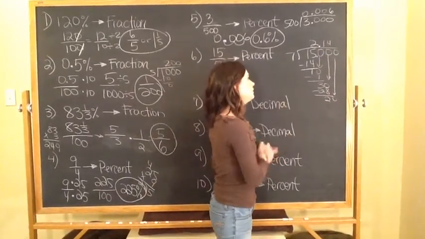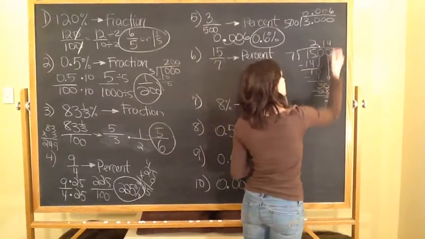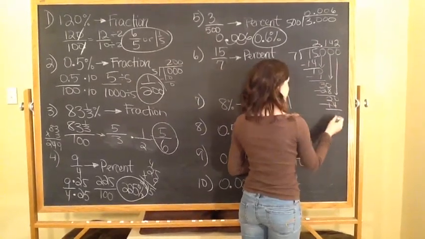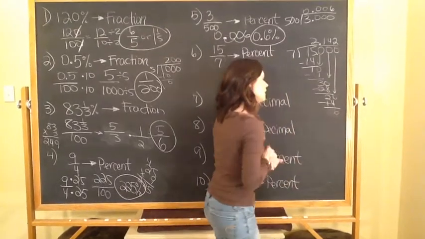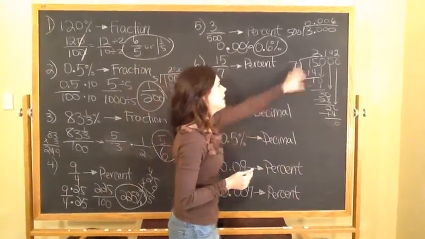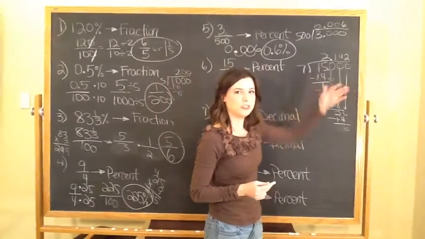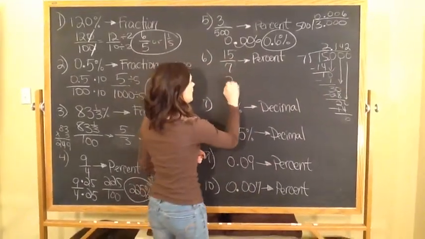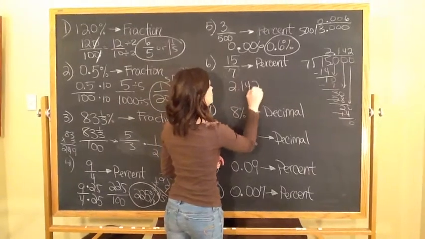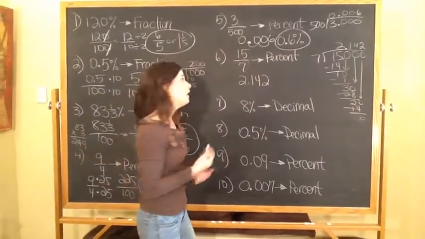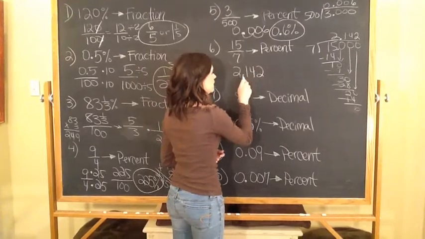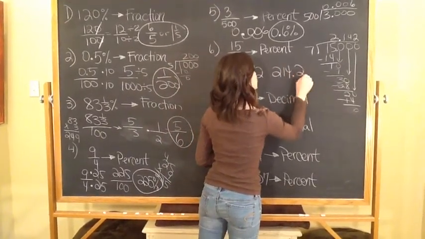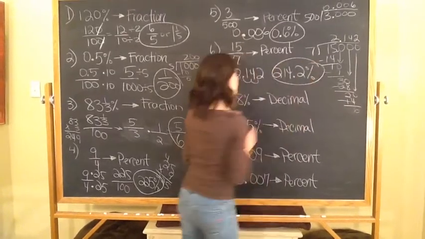So 7 goes into 21. It goes in about, or 20, it goes in about 2 times. You're going to get 14. Subtract, and you're going to get 6. So let's go ahead and take this decimal as it is right now, and we'll just estimate it because we won't need that many decimal places anyways. So we're going to take 2.1402. We're going to go ahead and change that to a percent. So we're going to take our decimal place, move it 2 places to the right. So we have 214.2%.